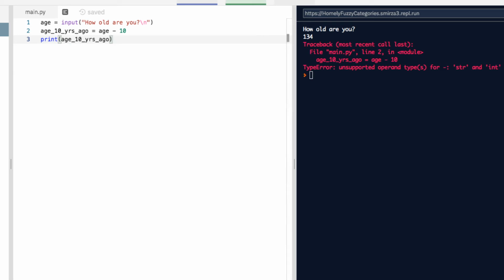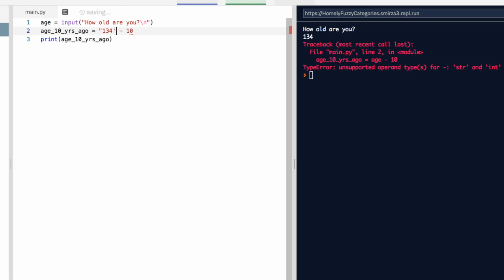And if you get this error, so if we look at it, if you ever get a big block of red like this, just slowly go through it and try to work out what the error is. So we can see here the bottom line is saying type error, unsupported operand type for string and int. So what it's telling us there is we're trying to take away 10 from, and what the computer is seeing is a string, and it doesn't like that.